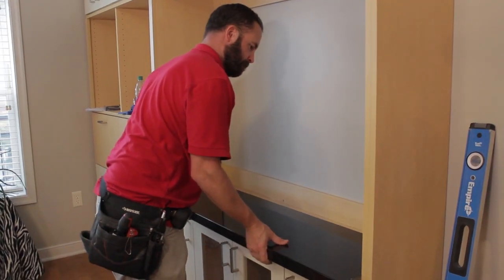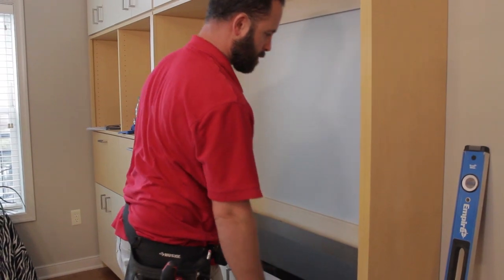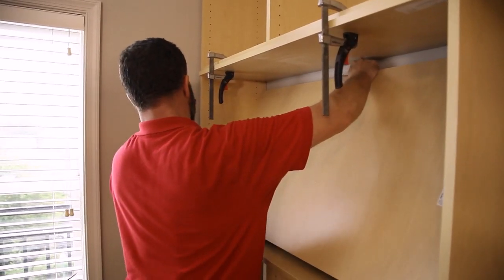The material's great. I was a little bit worried. In fact, Colette, my wife, was a little bit worried about it being melamine. Turned out that's the best choice because it's straight, it's true, and this is much higher quality than you would get at a big box store. I would say it's an absolute custom job using materials smartly. In other words, materials that are already pre-cut and pre-ready and then come on site and then custom fit those materials so that it looks good.